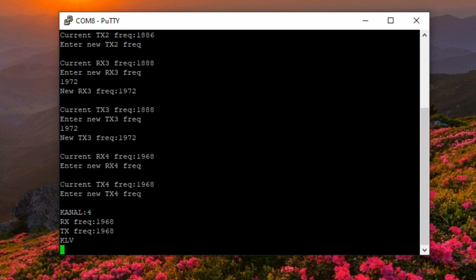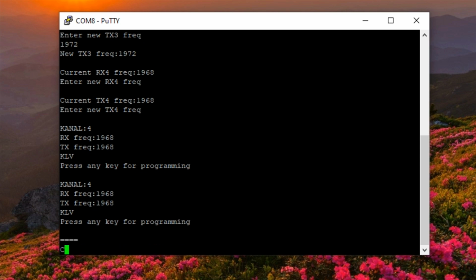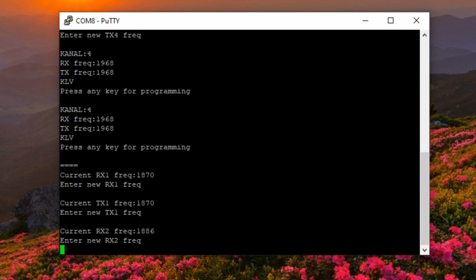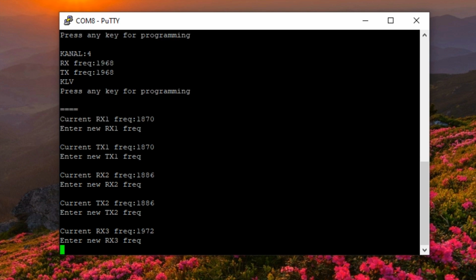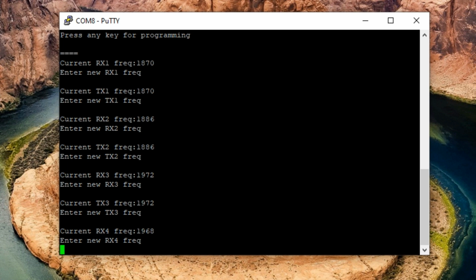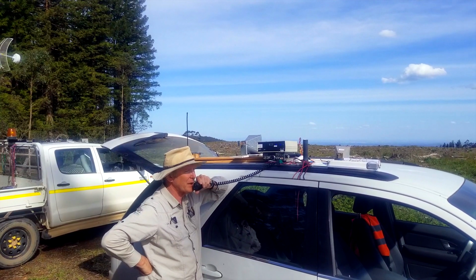That's it, programming done. To check your handiwork, reboot the unit and enter the programming mode again. Sit back and watch the results displayed on the screen and make sure they're what you expect. If you find a typo, simply restart the programming sequence and change the frequency accordingly. Cable up an external switch across jumper 2, and changing frequency without touching the radio should be as simple as flicking a switch. Super easy to do, especially if you're out portable.